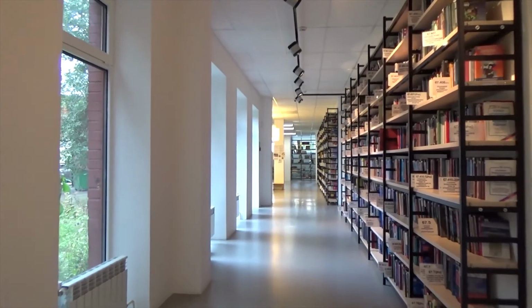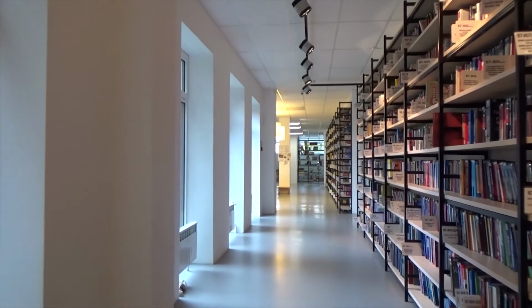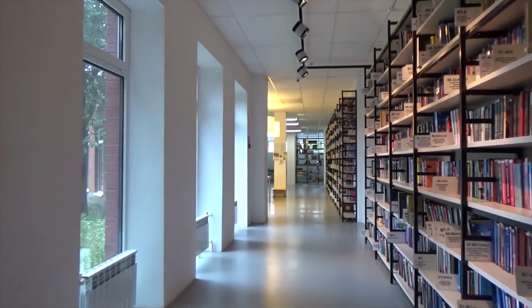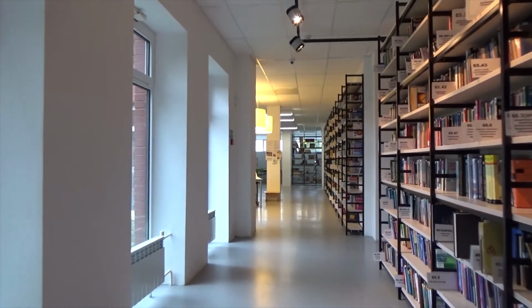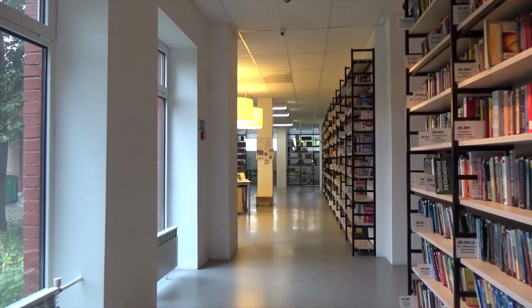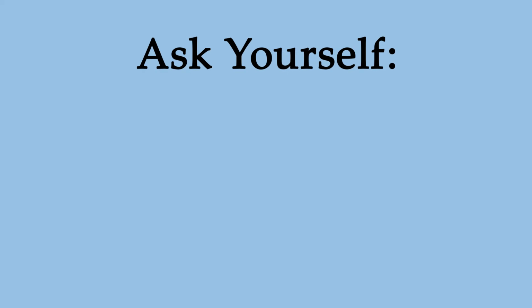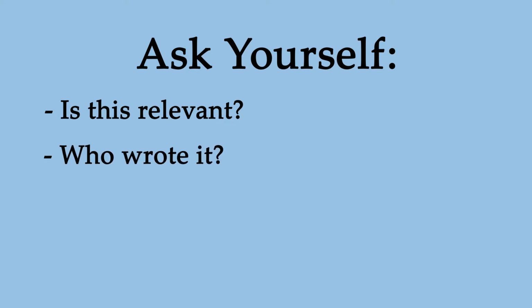When looking for information for assignments, you will go through a similar process of evaluating the information that you find. Just like you did with your Google search, you'll ask yourself some questions about the information you're finding to determine whether or not you want to use it. Is it relevant? You only need information that applies to the research question you have in mind. Who wrote it, or what's their expertise?